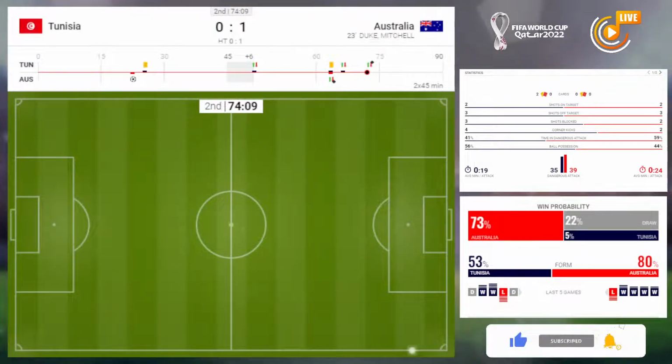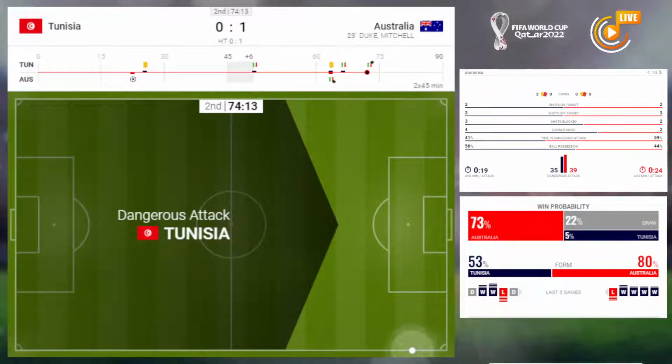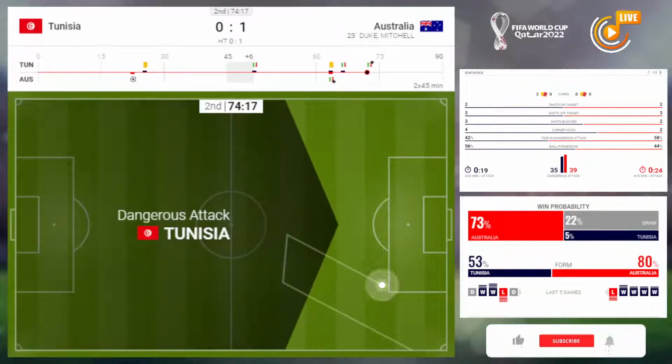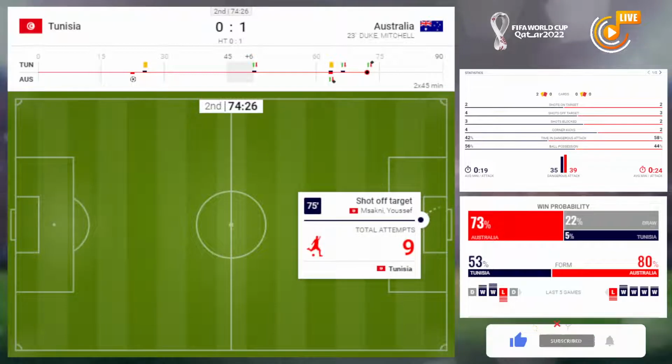Ball played forward here, they've gone a bit longer, and now that's a nice takedown on this near side by Kashrida, the substitute. Wins a throw-in by the corner flag, and maybe just a little bit more being asked of this Australian defence now. Well, they're certainly just trying to stretch Australia across the pitch. They've tried that diagonal a couple of times. And here they are now with a chance.